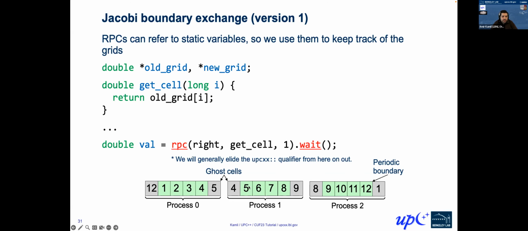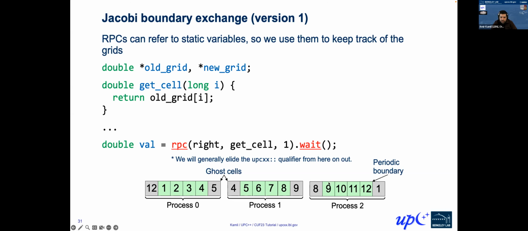And so if I'm process 1, what I need from process 0, I'm sorry, this is the right-hand side. So let's look at the right-hand side of this. So what I need from process 2 is I need the value of element 9 over here, which happens to be at index 1 into its array.